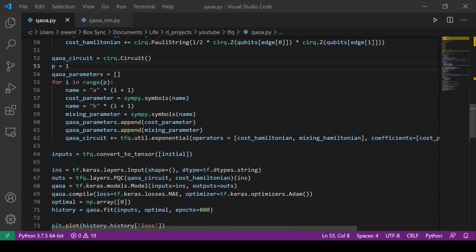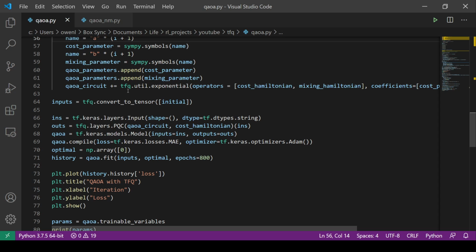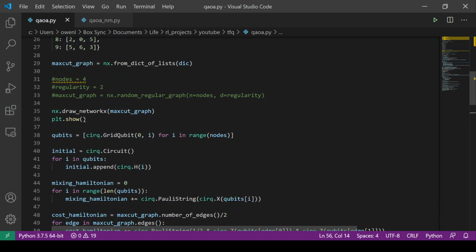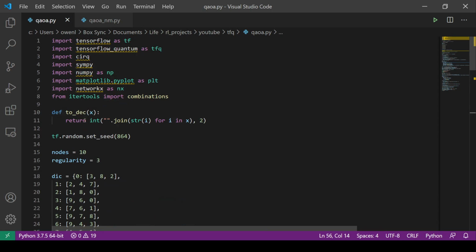I found an example of what I assume to be a bug: if you make strings alphanumerically, if you put numbers in the strings of the names of the variables, it actually makes them do worse at optimizing. Specifically, it starts with a higher cost function. So I'm not really sure about that one, but there might be little rooms for optimization with higher P layers, and so you can check it out. And yeah, that's pretty much it. So that's the quantum approximate optimization algorithm in TensorFlow Quantum.